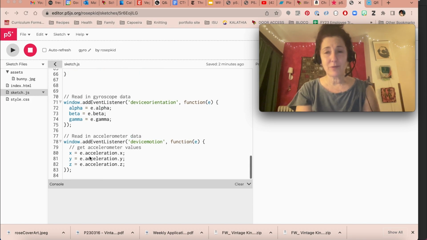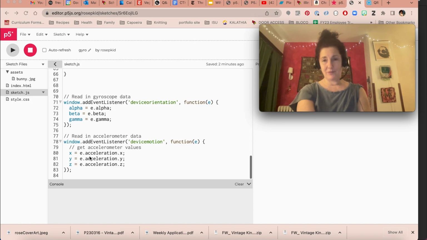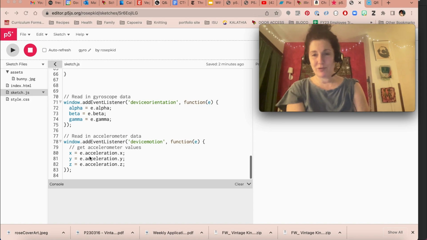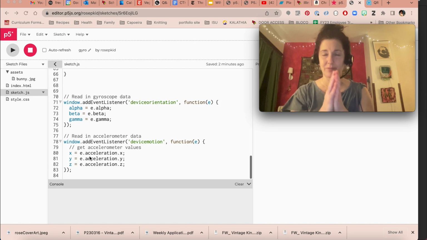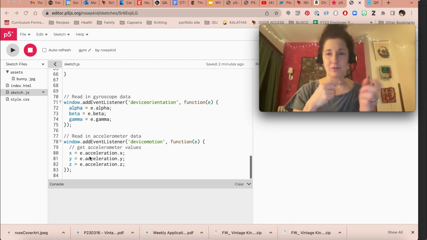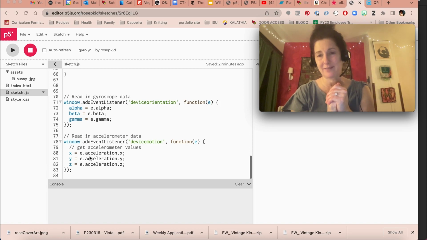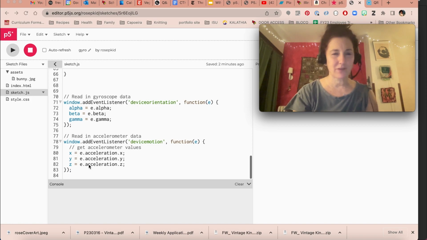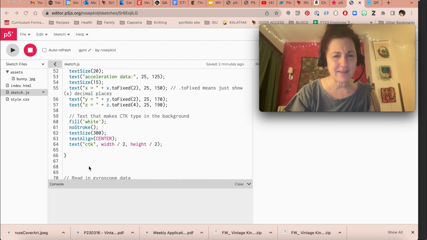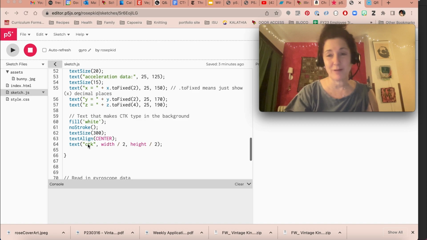And so here you have a cool program. If you want to use it for something, you can put a different picture in there. I usually have students put in their own logo or their own picture, or a picture of somebody they like, and put different words in there. In the background, I think it says CTK right here. Yeah, CTK. So you could write your name back there, or somebody else you want to make this program for.